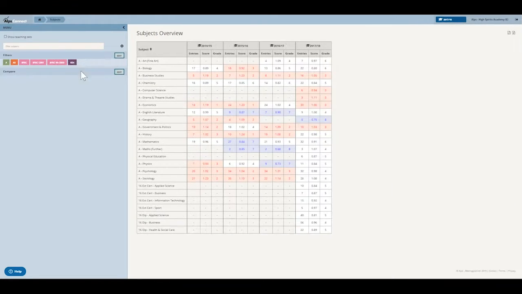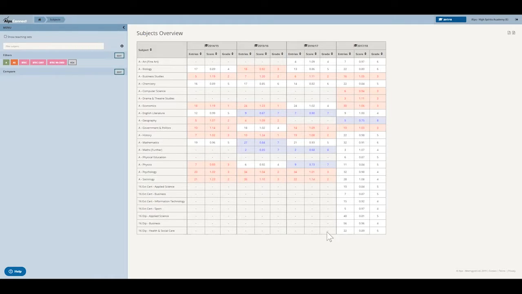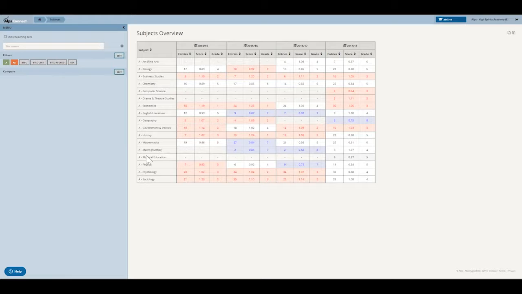I'm just going to turn off Key Stage 4. I've got some BTECs in here, but I'm just going to make it really simple. Sorry, BTECers, but I'm turning those off so that I've just got A level. The principles, as I say, are exactly the same. Now, whether you're in exam mode or whether you're in monitoring mode, again, same tools, same features.